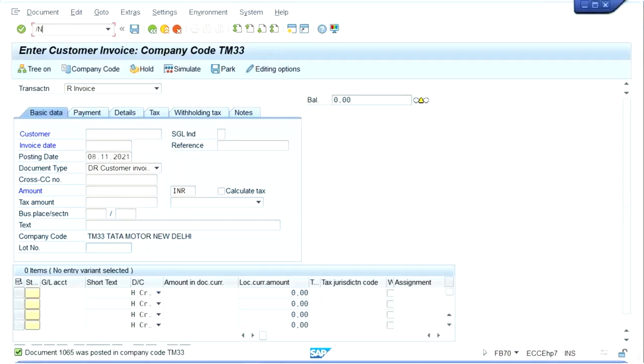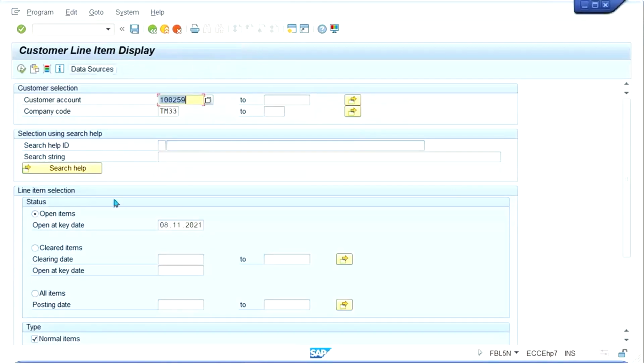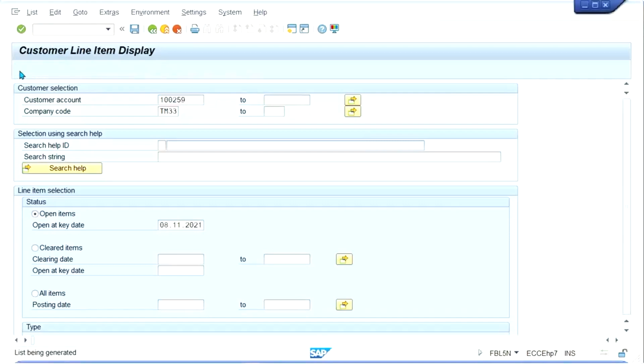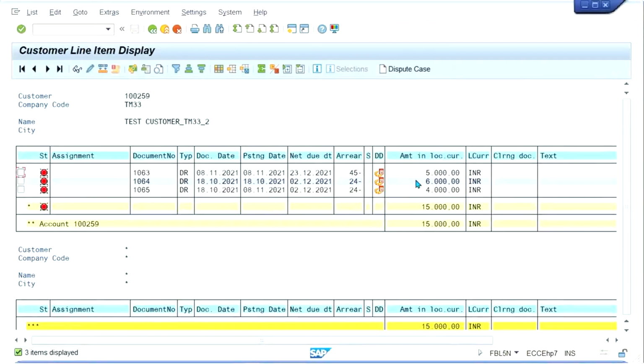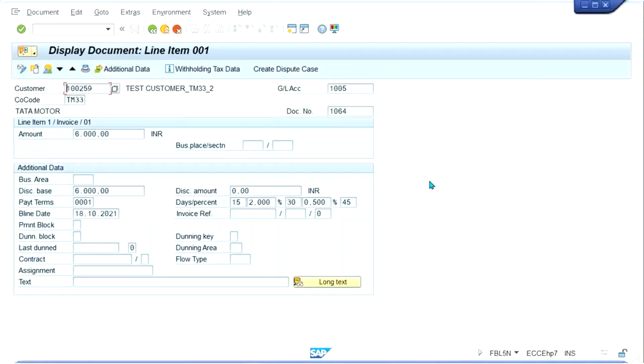And you just do one thing, go to /n FBL5 and let me check whether we can enter at transaction level or not. Yes, you can make dunning area a required entry.